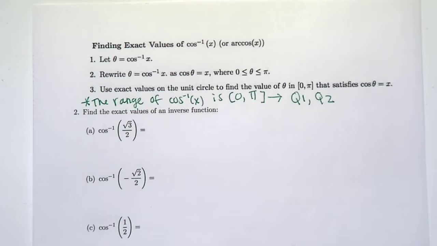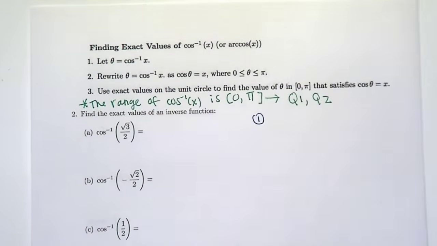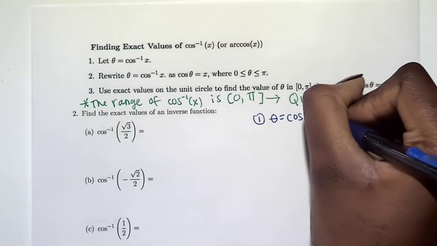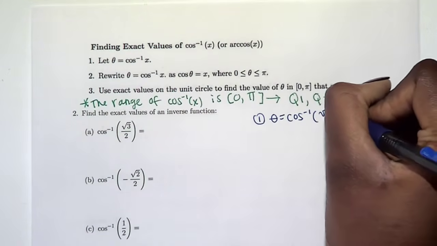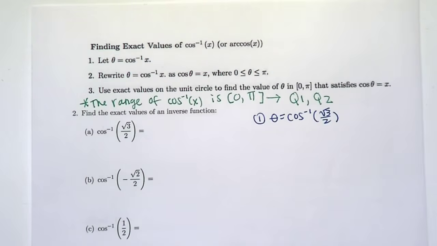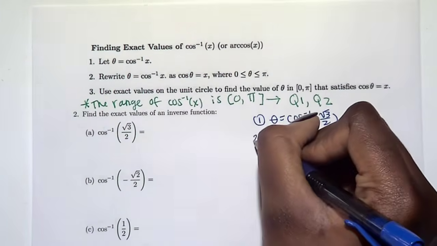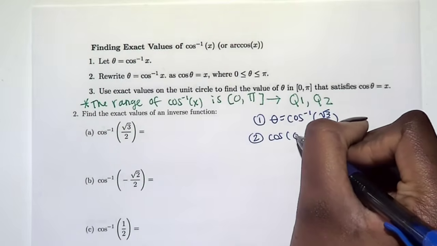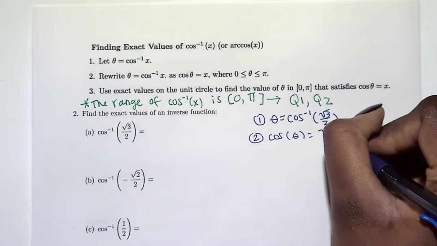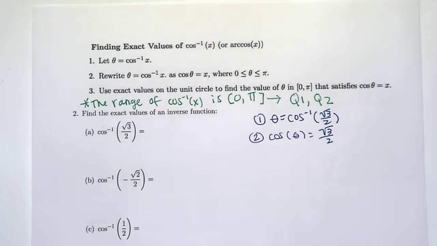Okay? All right, so let's find the exact value of cosine inverse of root 3 over 2. Remember, first things first: our answer is an angle. We're looking for theta. Theta is defined by cosine inverse of root 3 over 2. Again, we're not used to looking at things like that, so we're going to rewrite it into the form that we're used to looking at. Cosine theta is root 3 over 2. So we need to find all of the places on our unit circle where cosine of theta is root 3 over 2.